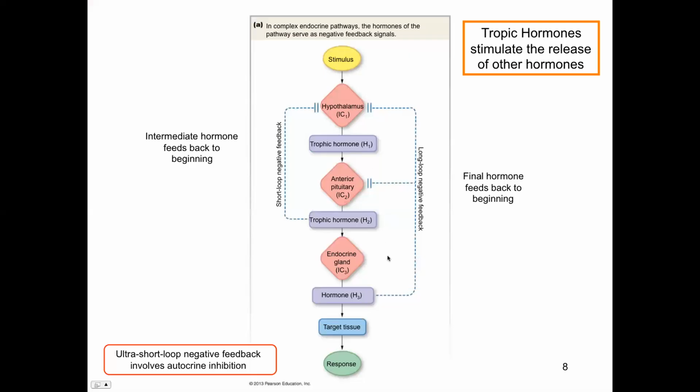But the point here, again, is not to overwhelm you, but just to understand that there's negative feedback at every level of this. And a term that I'd like you to remember is tropic hormone. A tropic hormone's job is not to cause the actual endocrine effect, but to stimulate the release of another hormone, all right? So here you can see with this system, we have 2 different tropic hormones, and it's actually hormone 3, which isn't tropic, that then causes the actual effect on the target, all right?